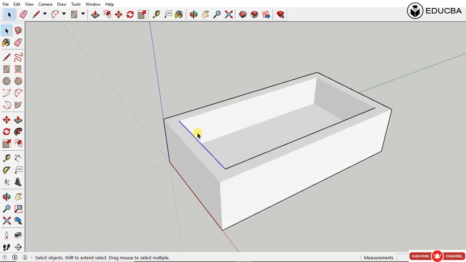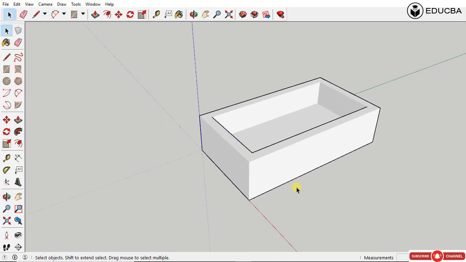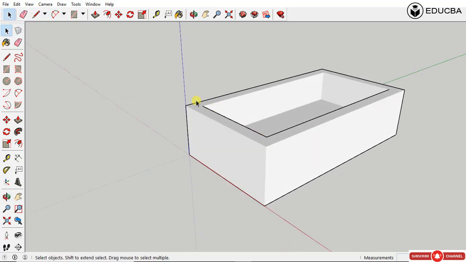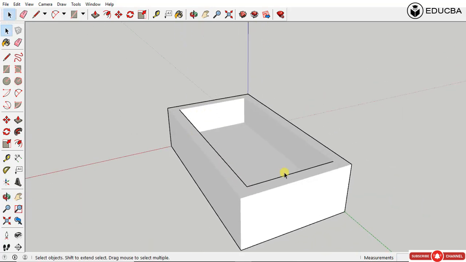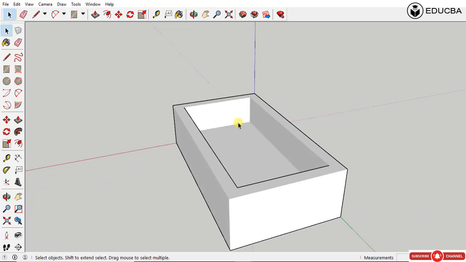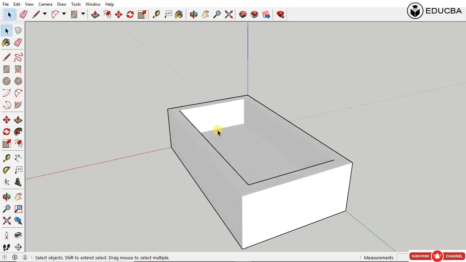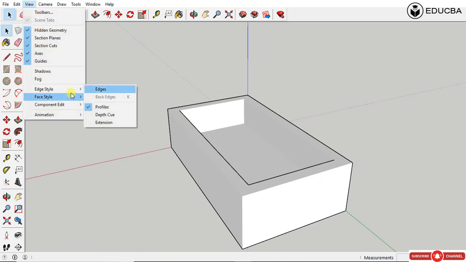Because these are the profiles. Since you are having this view, how will you understand that there is a depth here? If you move here, you can see this creates a profile. These lines will help you understand that there is a depth here. So that is called profile.